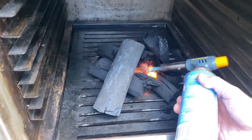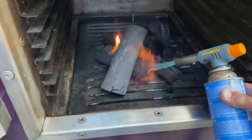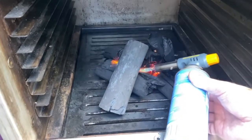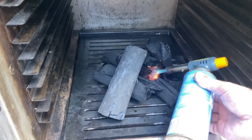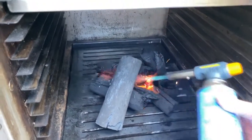All we do is we get it glowing. And once it is glowing, whoa, look at that. Hold the blowtorch the right way up, health and safety. Once we get it glowing, yeah, it doesn't take long. Once we get a bit of glow on it, that, ladies and gentlemen, is lit.